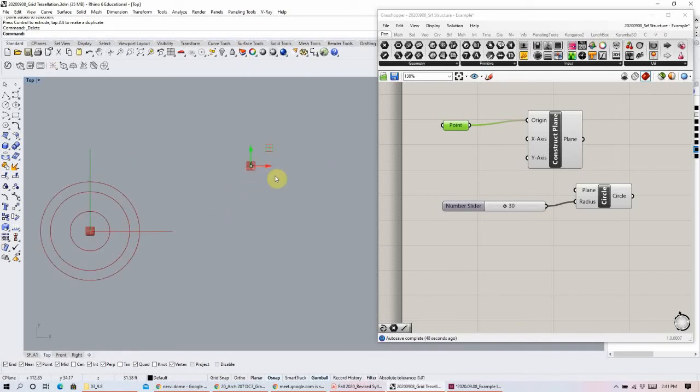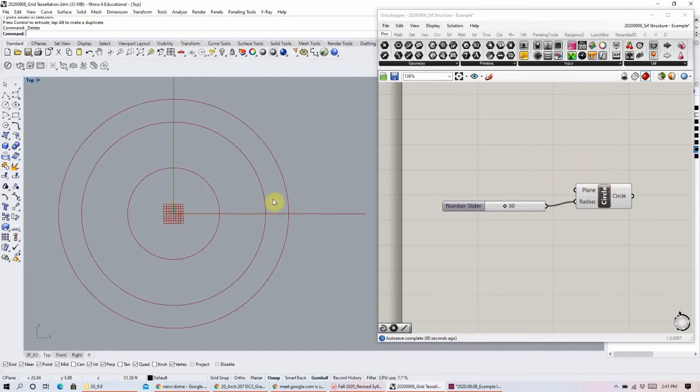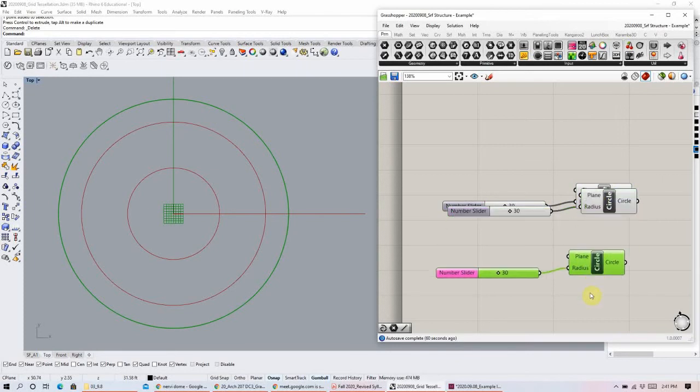And that way, I keep showing you model around 0, 0, 0. Well, if you're modeling more than one, then that's not really helpful. So it's a nice thing to know how to do, but I'm just going to stay in the 0, 0 plane here. Okay, we have our first circle.